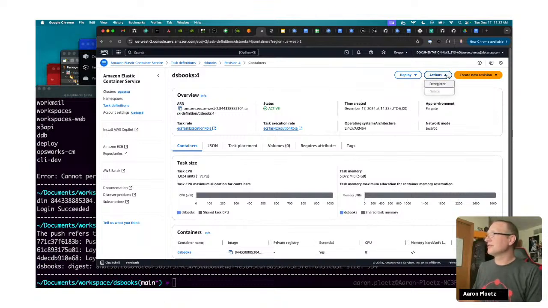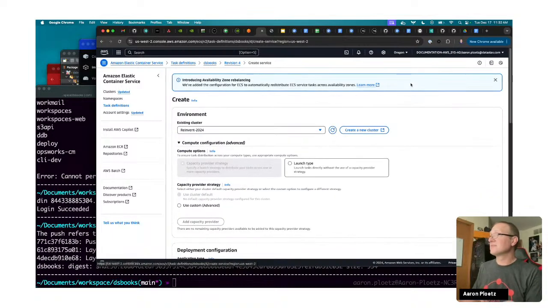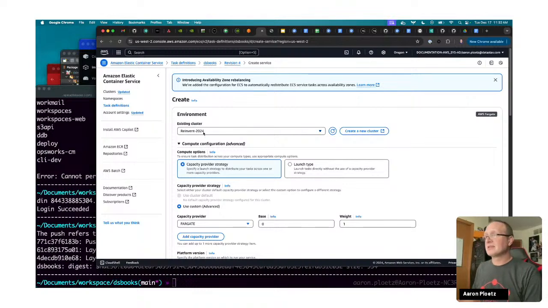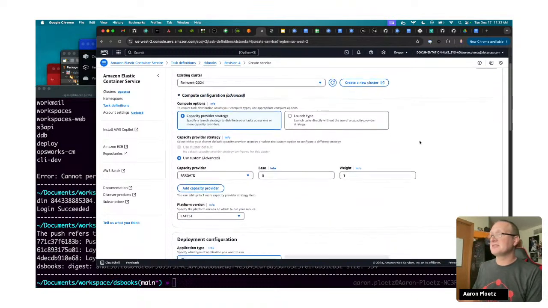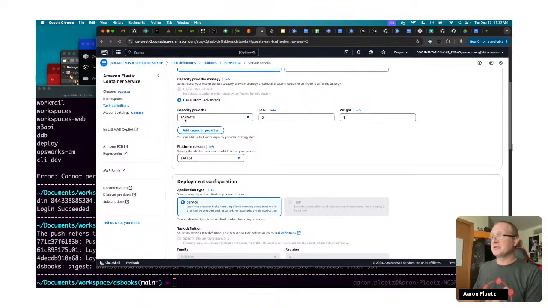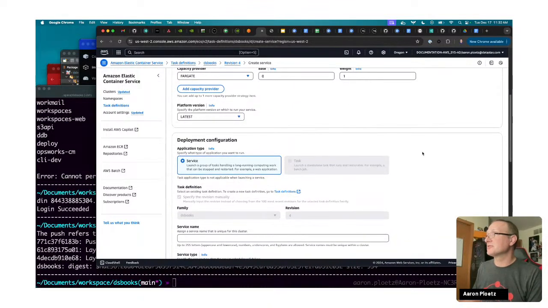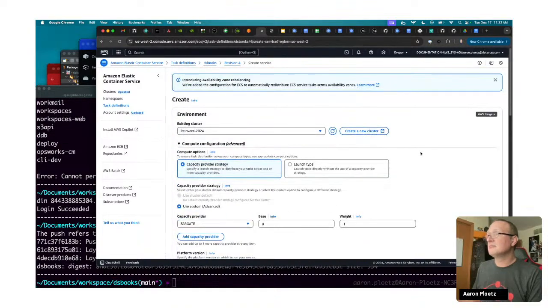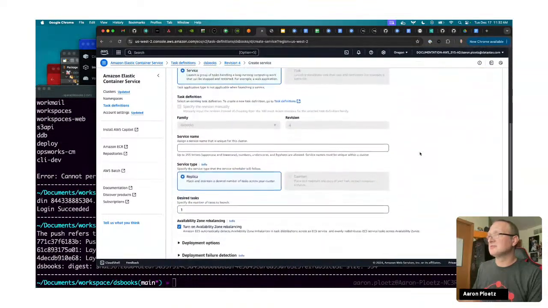What I can do here is I can say deploy, and I can say create this task as a service. So let's say create. Yep, it's going to that ECS cluster. We're going to use Fargate as our capacity provider. I think that's our only option here. Let's see here.